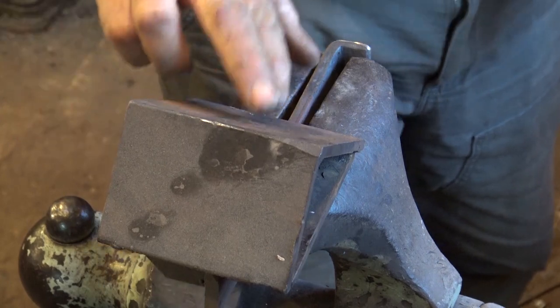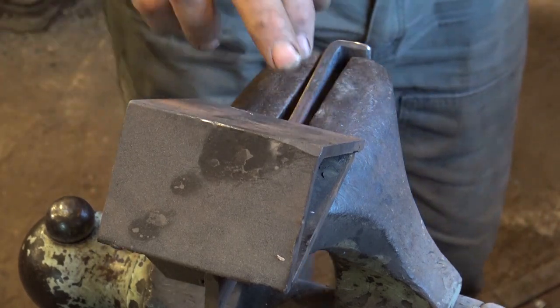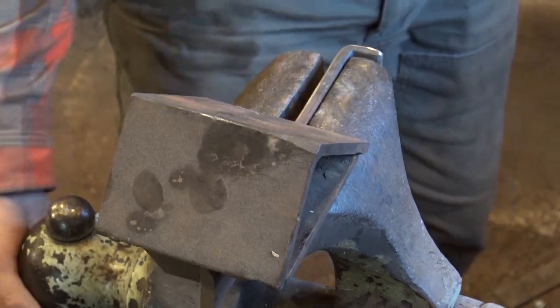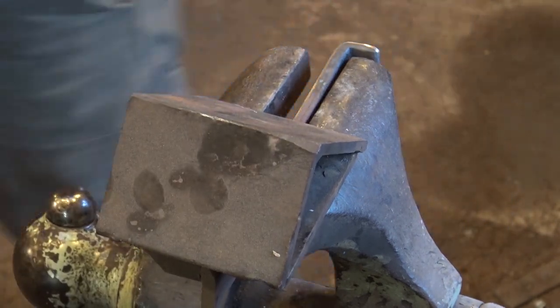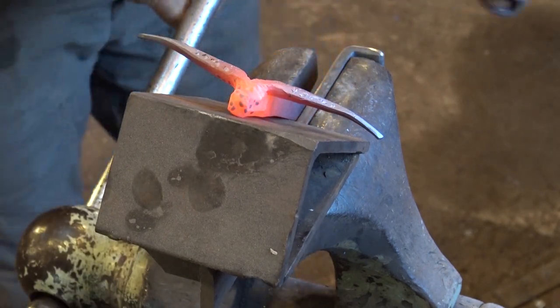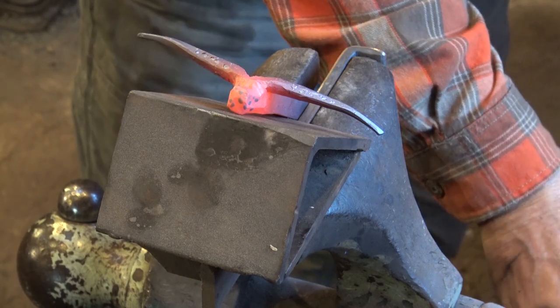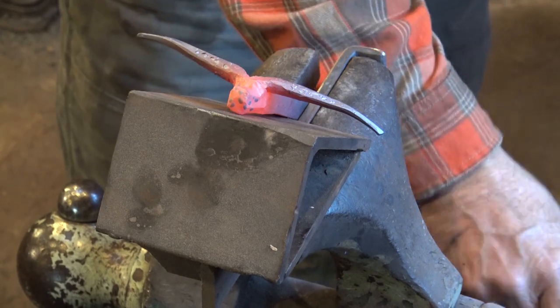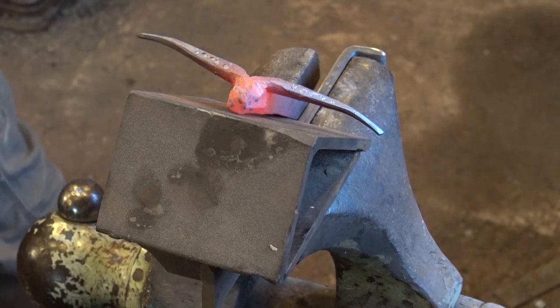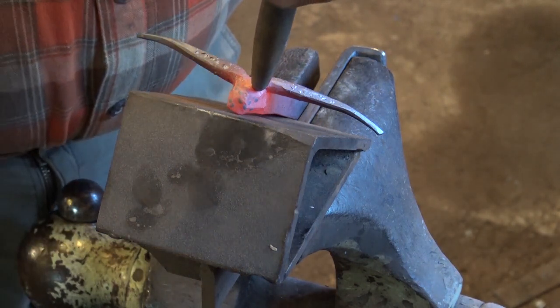I think I'll put it in this vise block. That'll hold it solid while I work on it in the vise. You don't have to use this. It's just kind of a nice thing if you have it. And it allows the head to sit up where you can get at it a little bit easier. And I'm going to hope that I'm not right in your way from in the camera there, but I might be.